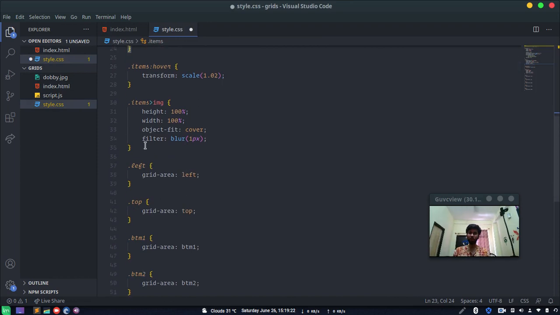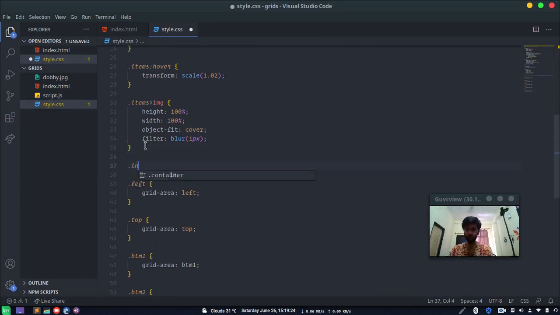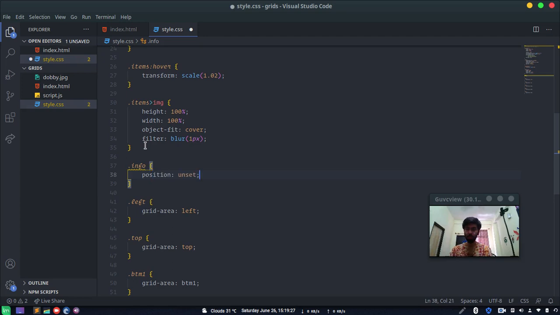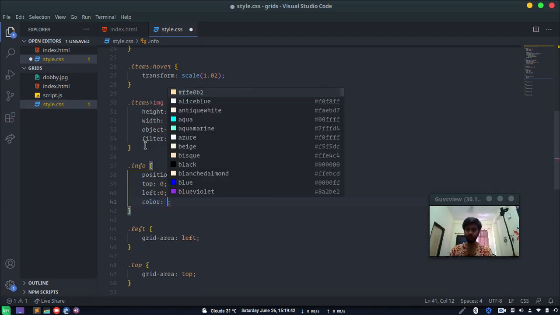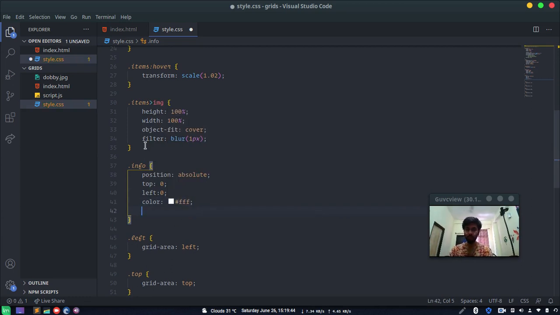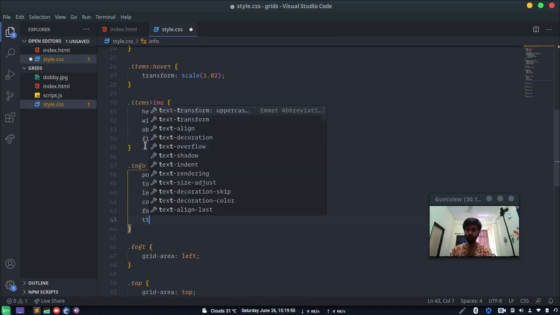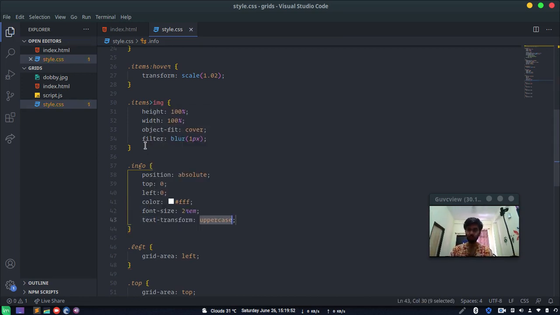So for the info we need position as absolute and top 0 and left 0, and since it's a dark background we need color to be a light color, right? Color should be, let's say, FFF, and we need font size, of course, to be, let's say, 2rem, and text transform uppercase. Okay, let's save this.